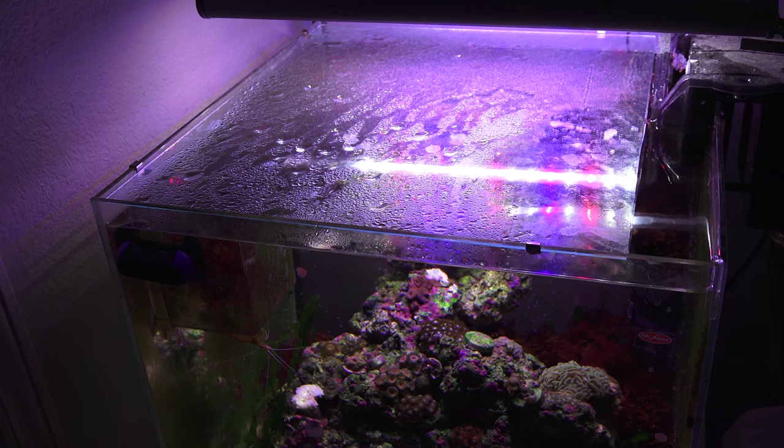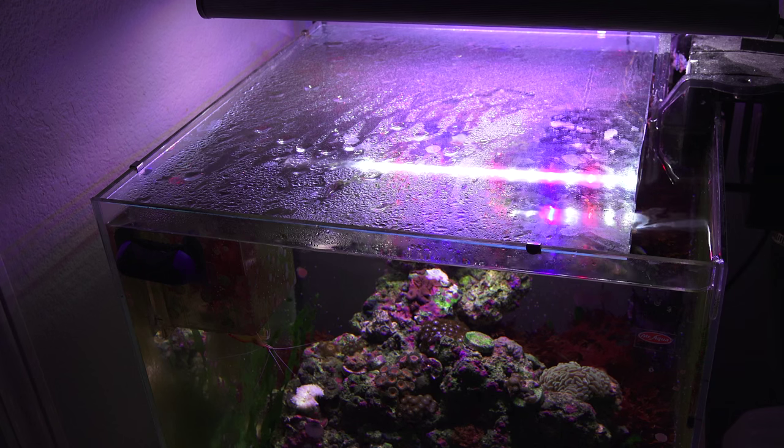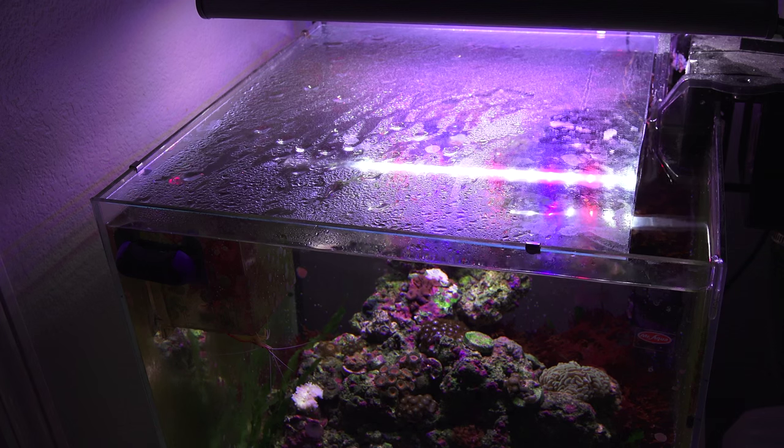That's pretty much it for the tank. I really haven't changed much — I've been letting it do its thing and hopefully mature. I'm just doing the regular 10% water change weekly, and I clean my filters maybe every three months or so. Around December timeframe I'll have to do another clean and replace the media.